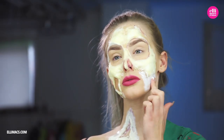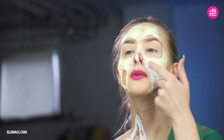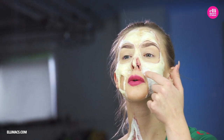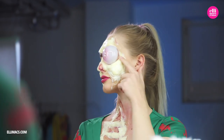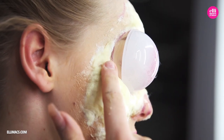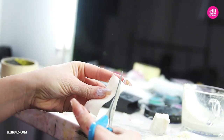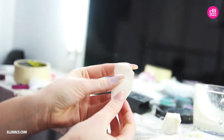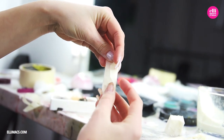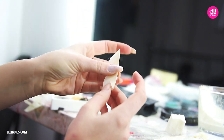Then we noticed we need to fill out that side a little bit more there. Since our vision is going to be impaired by the plastic balls, we need to put them in at the very last stage of the makeup. But we still need to create the little wall pieces on the sides there. So to achieve this and to be able to move the plastic ball out of there, we cut up a piece of tape like this. And then we fold it with the sticky side in. So we just have tiny little sticky pieces on the edges there.